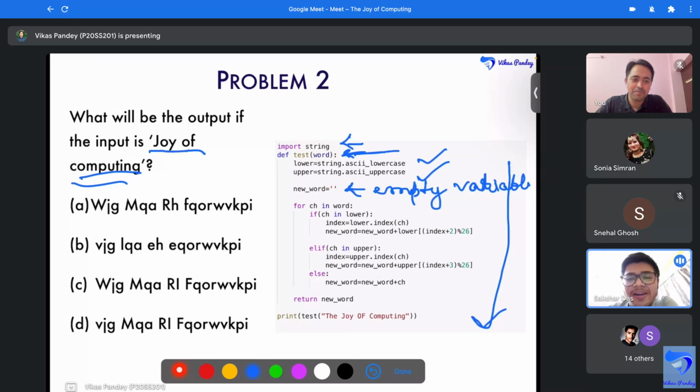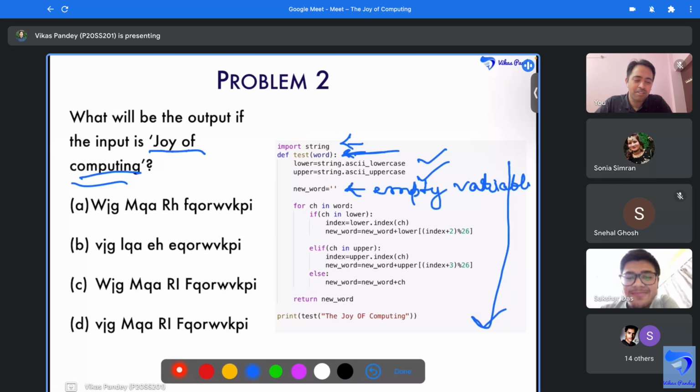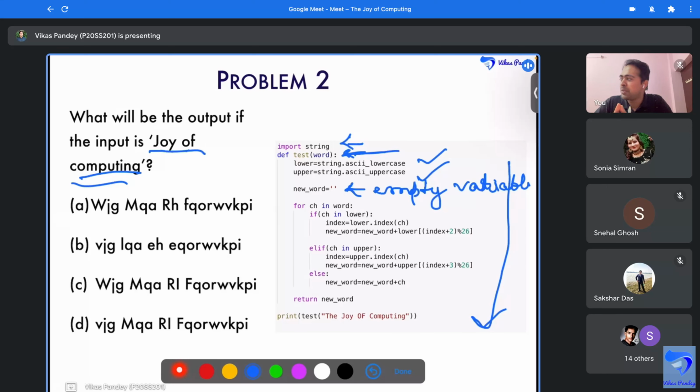I think he used the word concatenation, sir. Yes, concatenation is also there. So two things we have got. First, if you try to understand, this variable is being used further and some things are being added to it. If we define it somewhere inside the loop, it will rewrite it every time. And we don't want to do that. We are keeping the word and we are adding things to it. Is it correct?